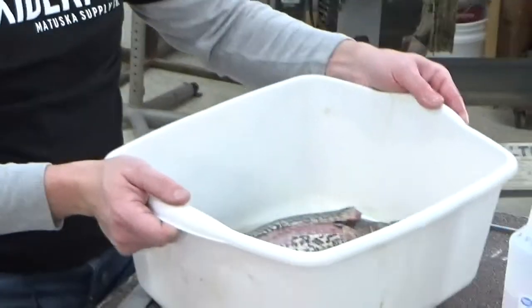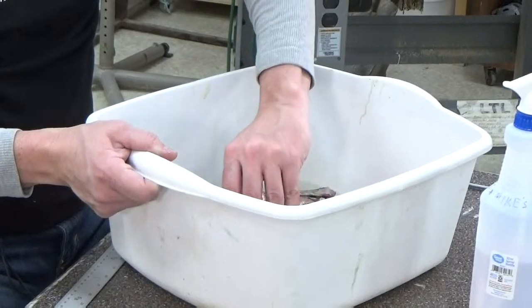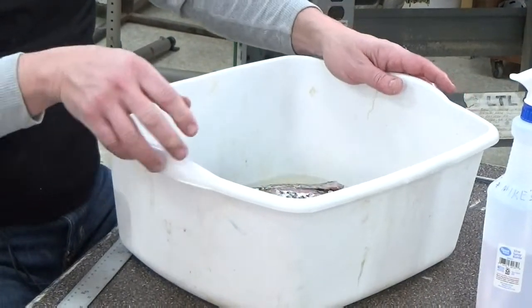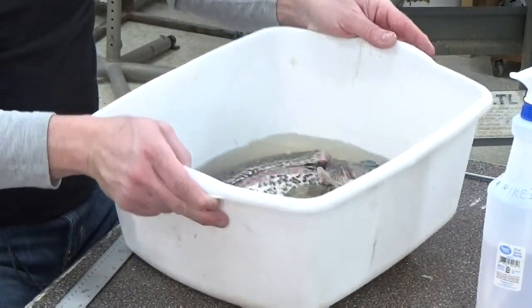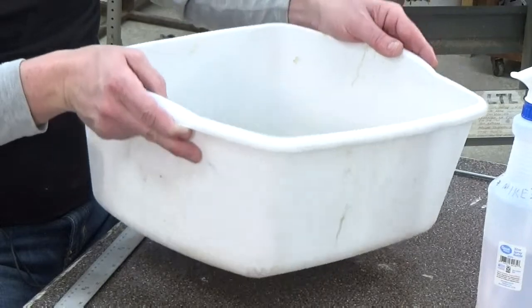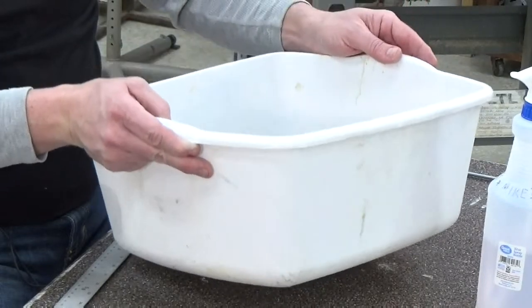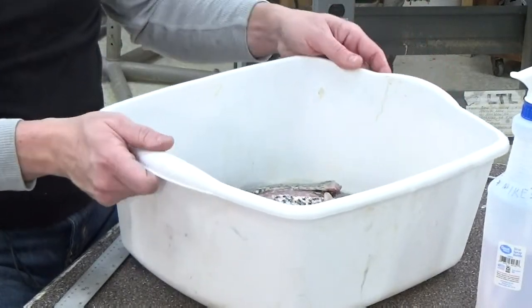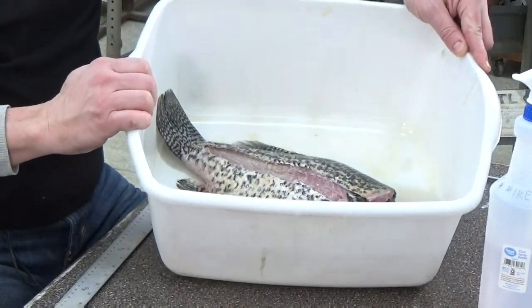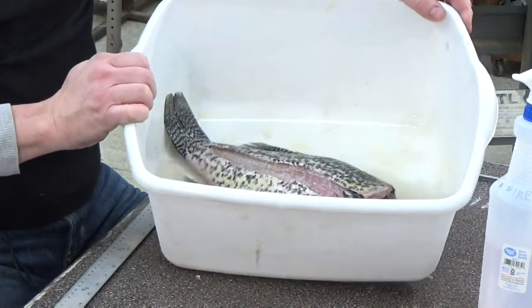I just put this one back in the denatured alcohol for a few minutes. He really didn't sit very long the first time, so I could tell he was really loose, and before I get around to the show side, I thought I better give him a few more minutes. You can do that several times over and over, can't you? Yeah, anytime they feel loose, and you'll feel it get loose, and I think that's probably as it evaporates, comes out of the skin and oozes out onto the table.